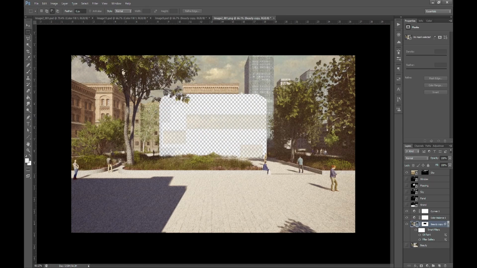Just go like that. Nice. So if you see here, you see how it's more detailed here, but then it's less detailed over here. That's what typically happens. And again, we're going to tone this down. Right now, everything's at 100%. We're going to tone it down. But see, the reason why we do smart objects is because we can go back and edit this.